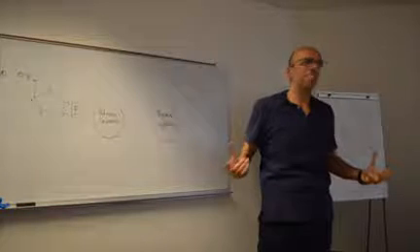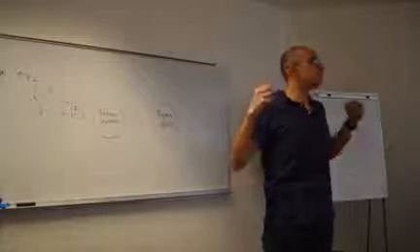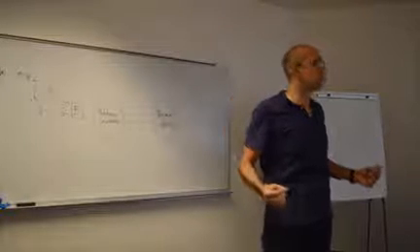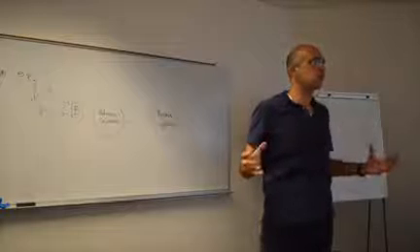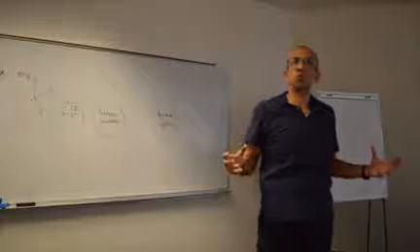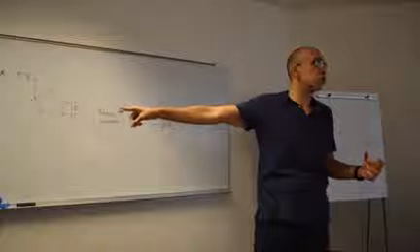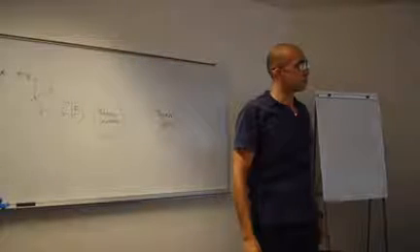So again, what determines the function is the shape of the protein. And what determines the shape of the protein is the sequence of amino acids. And where do you know the sequence of amino acids to produce this protein from? It is the codes on the messenger RNAs that you've got from your DNA.